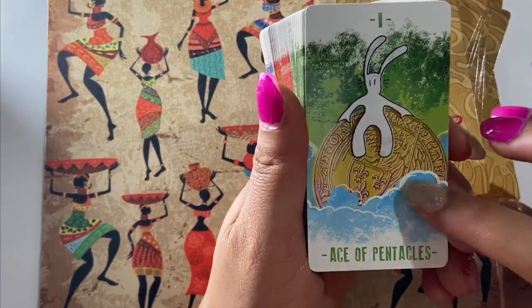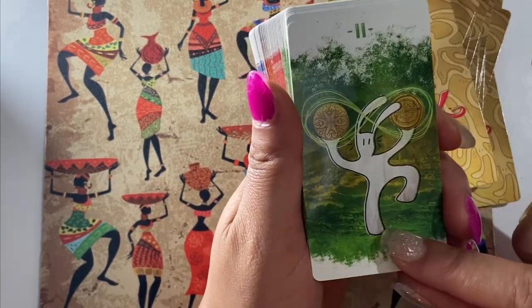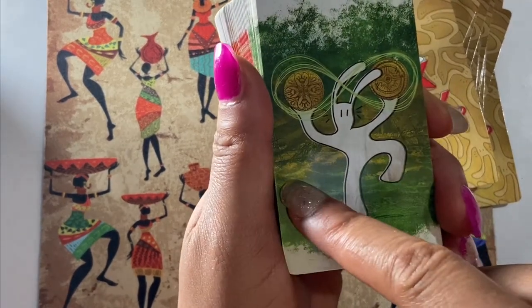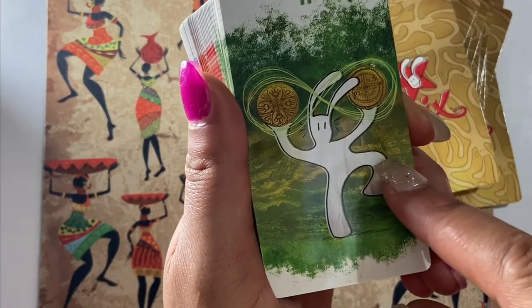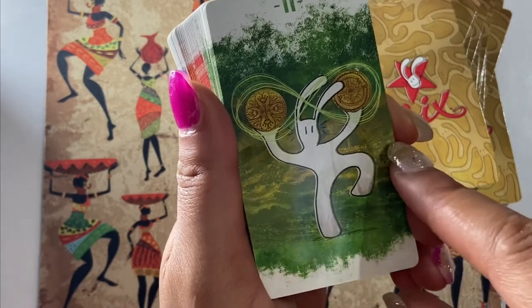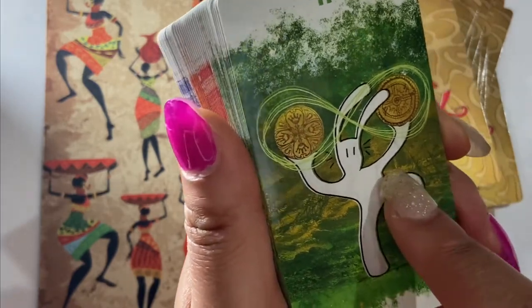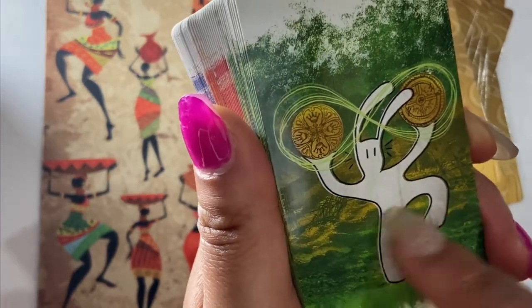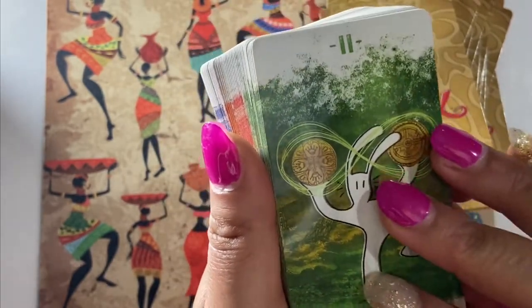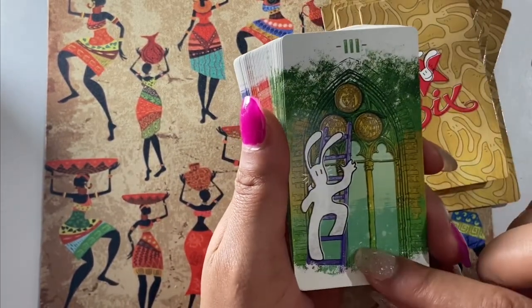The Ace of Pentacles. I like that. The Two of Pentacles. See, the thing is, you have to really notice the detail. Look, they're balancing all of this. In the meantime, in the background, there's a storm, shipwrecking happening. There's a lot going on that you can really focus on. There's a town in the background, but these ships are going through it. And there's two ships, two pentacles. It's this balancing act. And this is like heads and tails. The Three of Pentacles.